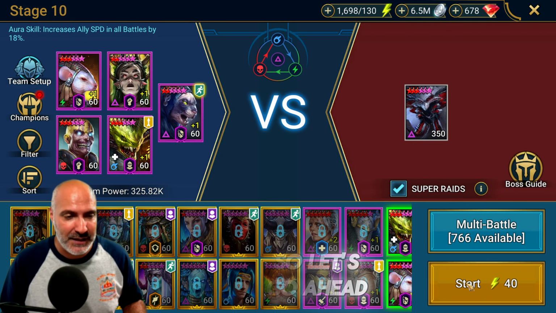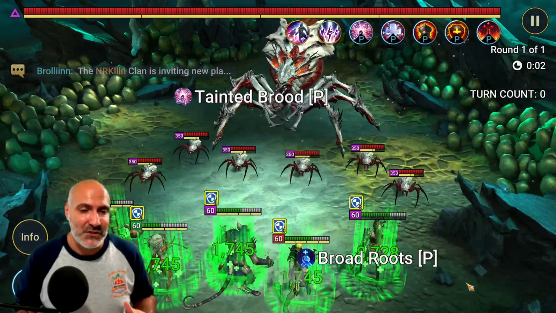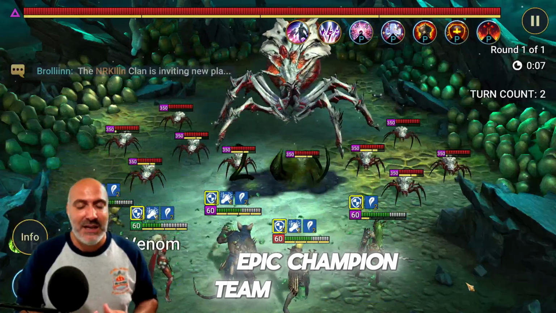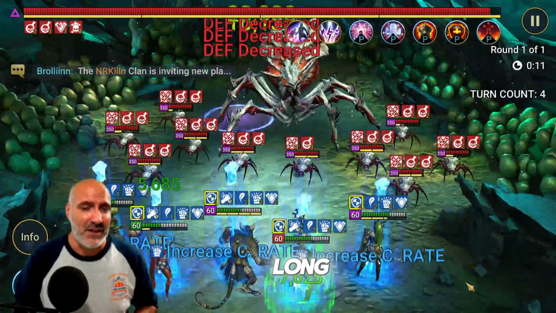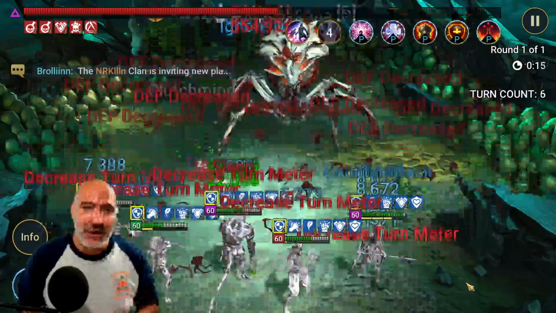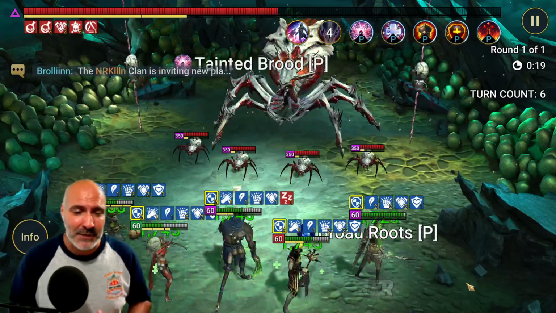So let's go ahead. Let's do the run real quick. It's not the world's fastest run, okay? But again, for an all-epic champion team, I mean, listen, unless you're a whale, guys, you don't really care how long the team takes, right? Let's be honest. Unless you're spending 20, 30,000 energy and you really need it, it doesn't really matter.